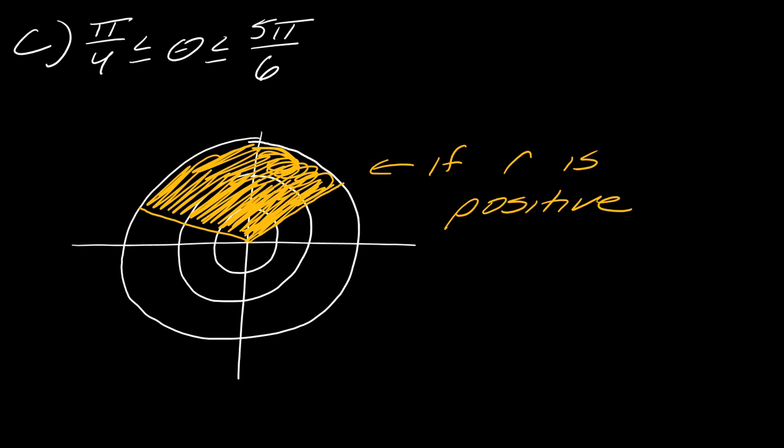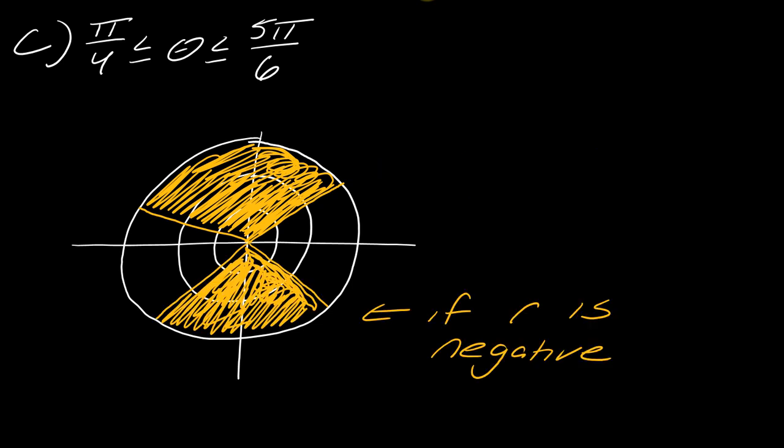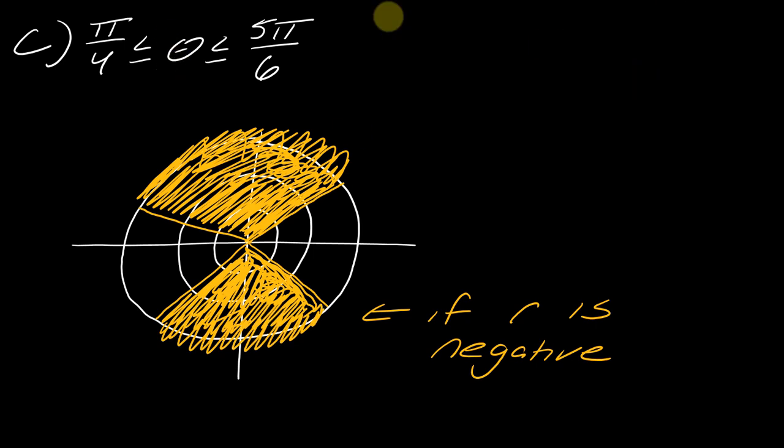But since r is unrestricted, I also need to represent this in case r is negative. So I need to also reflect this over. And just to be clear, this will just keep going. So it's not restricted between 3. I can just keep the graph going up like this and like this. But okay, so this now will reflect my desired theta for whether r is positive or negative. So that's the way that we got to think through this.